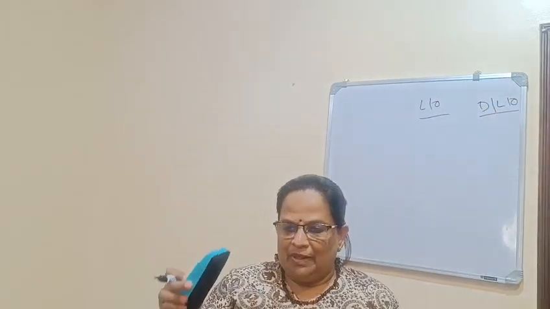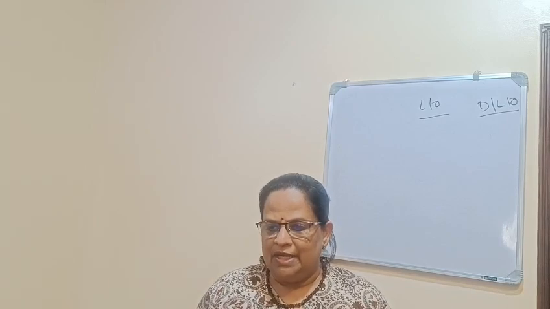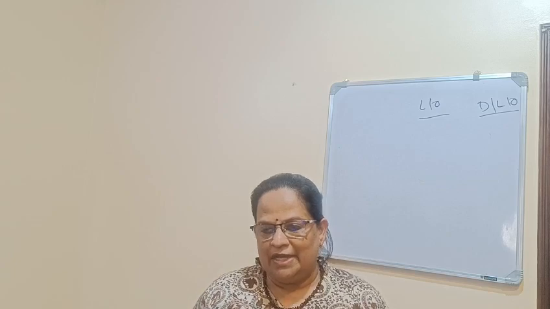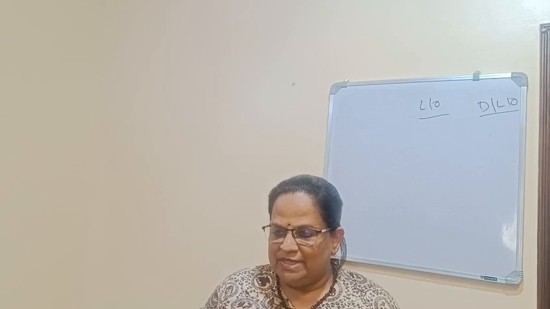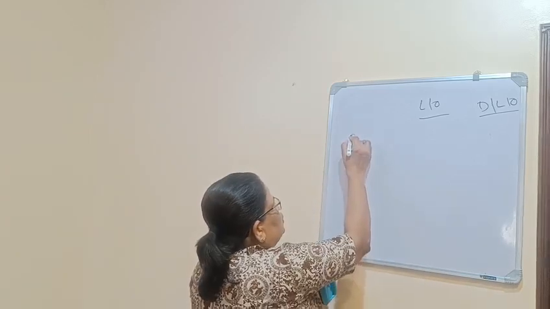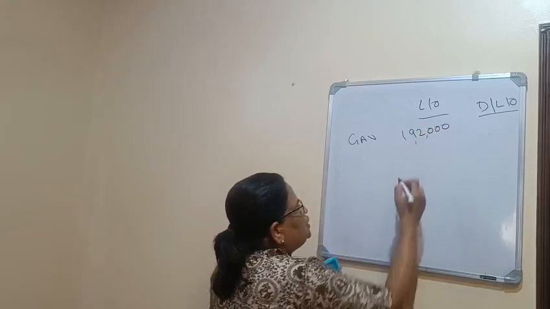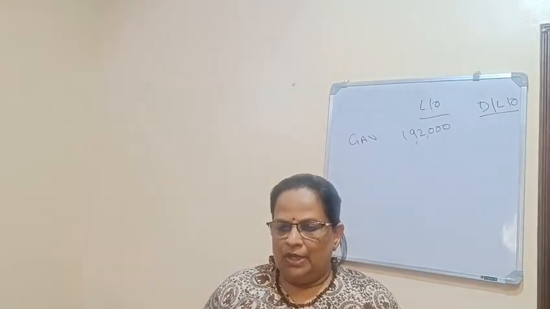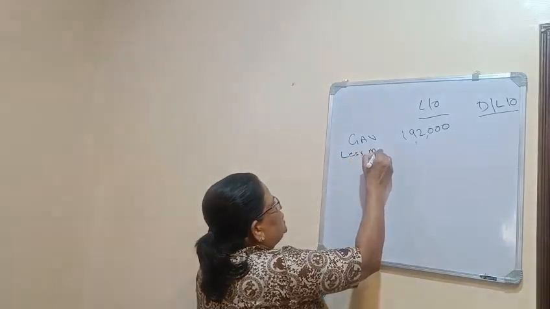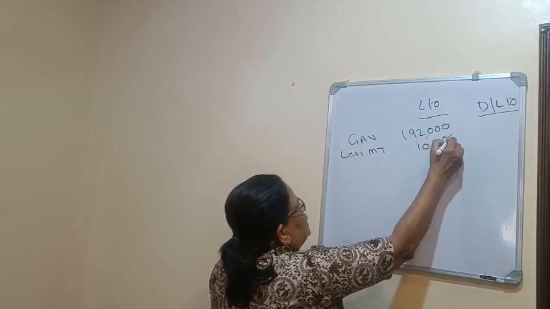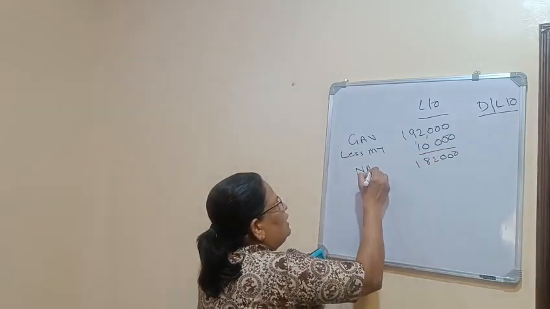So you have to remember municipal rental value 1,50,000, fair rental value 1,80,000. Standard rent 1,80,000. Actual rent is 1,92,000. So whichever is the higher value we will take. So gross annual value is 1,92,000. Now less municipal taxes paid by the owner, 10,000. So here it is 1,82,000 is the net annual value.